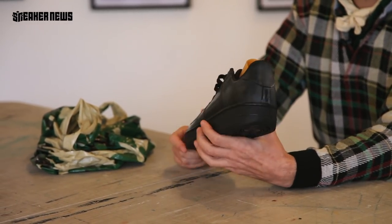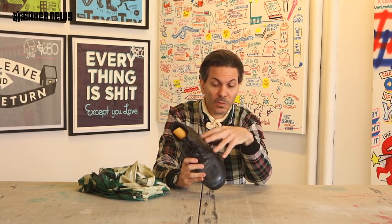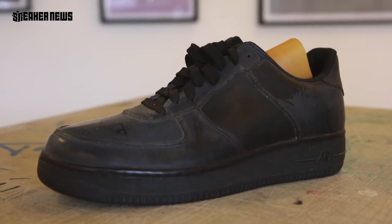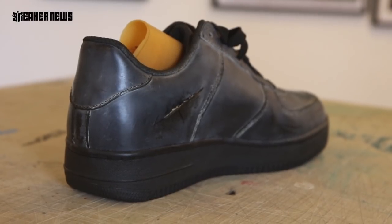And so the idea was that this was going to be made out of tire rubber, inner tube rubber, the whole thing, and that you could scuff it up, drop grease on it, do all kinds of stuff, wipe it down, put Armor All on it like you would a tire, and go out for the night. Initially it was going to have the upside down swoosh, the Spinnaker logo there, and then that disappeared, obviously, because of what happened, because this was sampling around the same time, and it was going to have a Steve Powers tag on there and stuff.